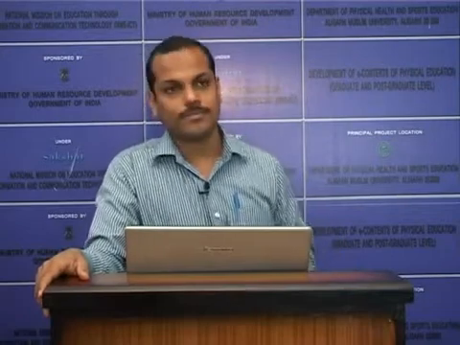The next ascending tract is the spinocerebellar tract. In the spinocerebellar tract, the first order neuron originates in the muscles and tendons. The second order neuron ascends in the ipsilateral lateral column and terminates in the cerebellum, and it transmits proprioceptive signals from the limbs and the trunk. So the spinocerebellar tracts are for the transmission of proprioceptive signals from the limbs and trunk. So these were the ascending tracts or the sensory tracts.